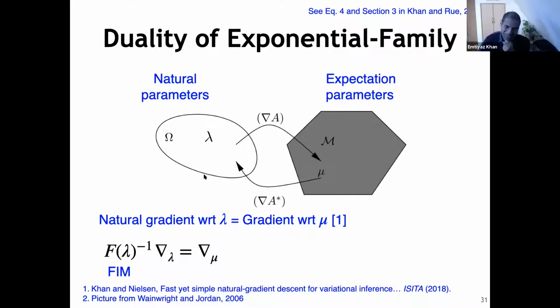And it's actually quite nice that when we look at the Bayesian objective, the entropy that appears in the Bayesian objective for the exponential family, when you take its gradient in the expectation parameter space, it turns out that it's basically mapping you back through this A star of lambda. So the inverse of this partition function is actually the entropy.